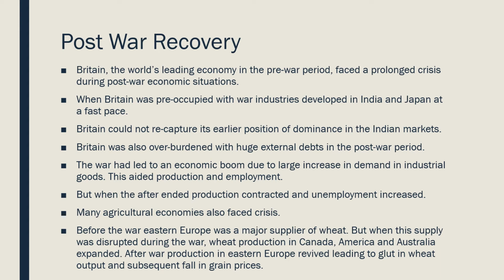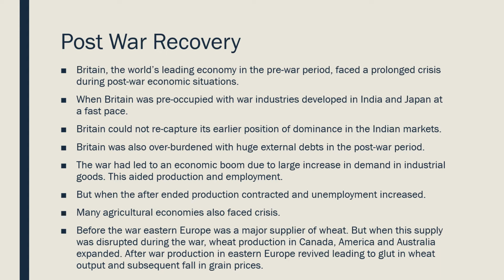During the war, when Britain was preoccupied with war conditions, local industries developed in India and Japan at a very fast pace. Britain could no longer recapture its earlier position of dominance in the Indian markets because Indian markets were now flooded with local products. Britain was also overburdened with huge external debts in the post-war period, mainly because of the huge losses that Britain faced during the war.